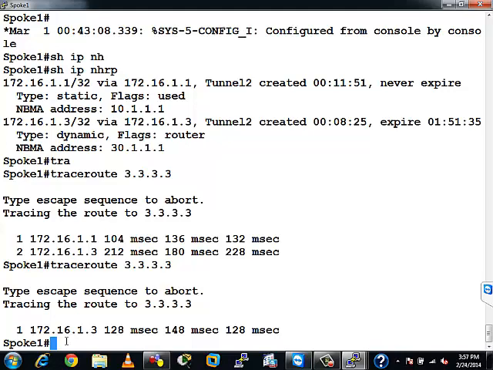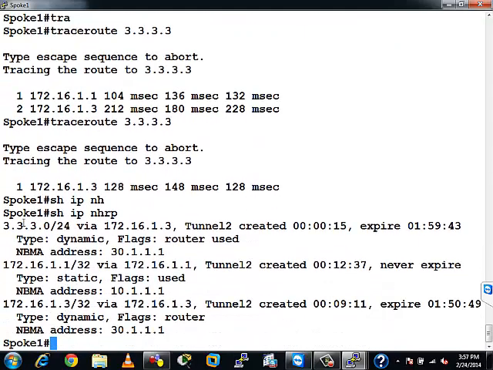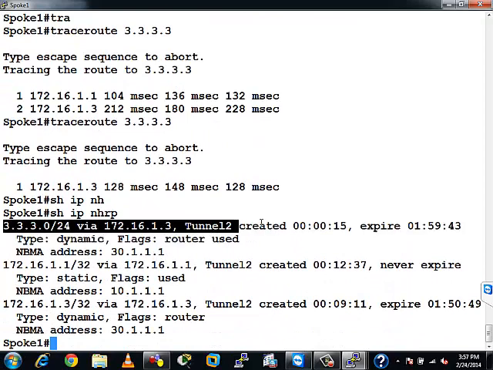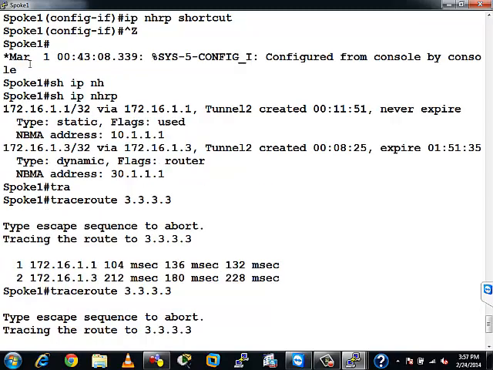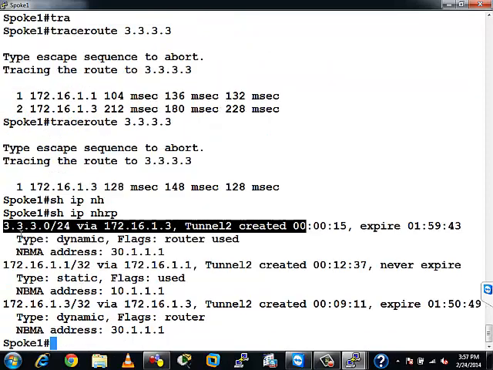If we see now, show IP NHRP, see this mapping came. Before it was not there, but now it is there. Understood? So this was phase 3.